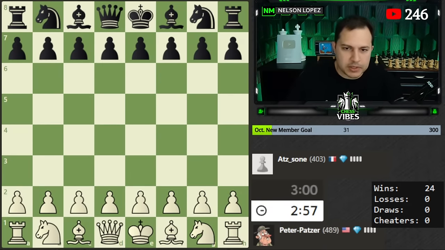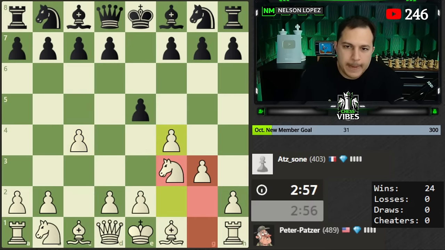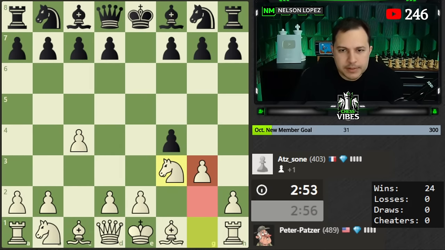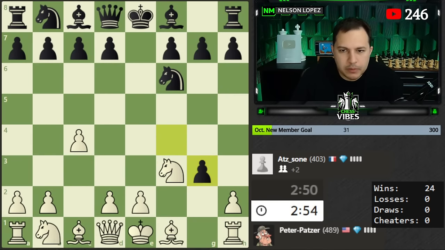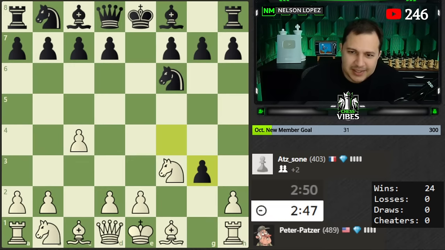Okay, here we go against a 400. C4, F4, Knight F3, G3. Is he going to take some stuff here? Yes. All right, why would we do that? Why would we do that? I mean, do I take it? I'm still going to have some weaknesses there. Do I just leave it? Eesh, what a terrible opening.